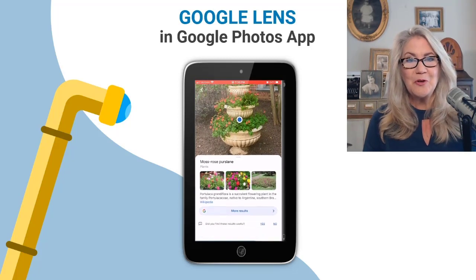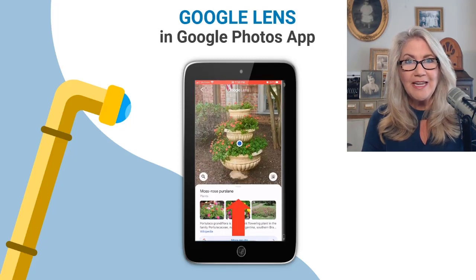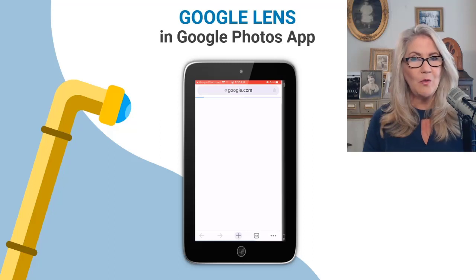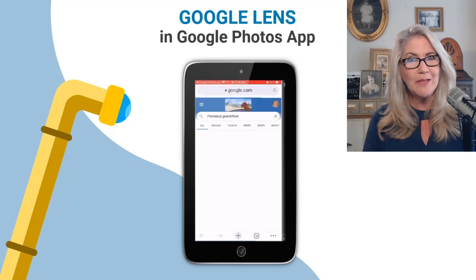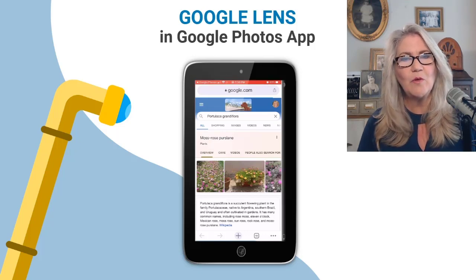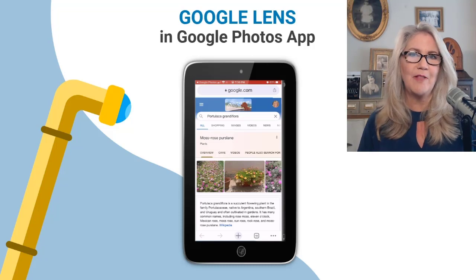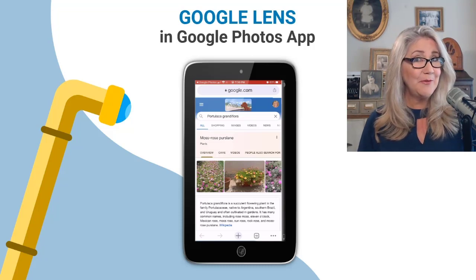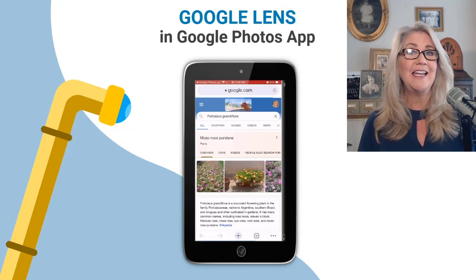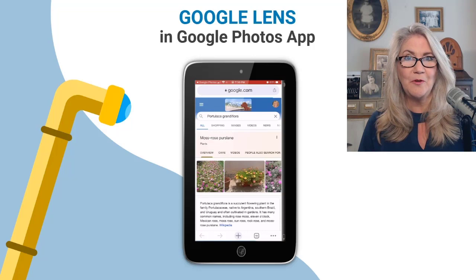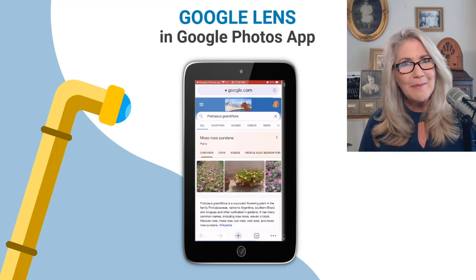So the photograph was already in Google Photos. When I opened the app, I selected the photo. You always see the Google Lens little icon at the bottom. Tap it. It tells you what it is. And if you click through to the search results, you're going to find everything you ever wanted to know about the type of flower that you're looking at. So if you're a gardener of any type, it can identify pretty much any plant that you take a photograph of. Pretty amazing, isn't it?